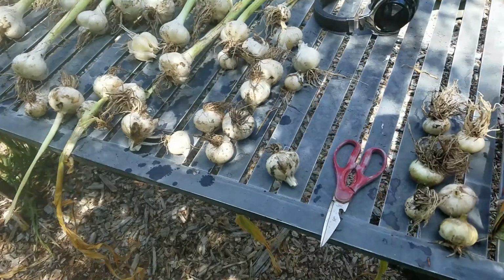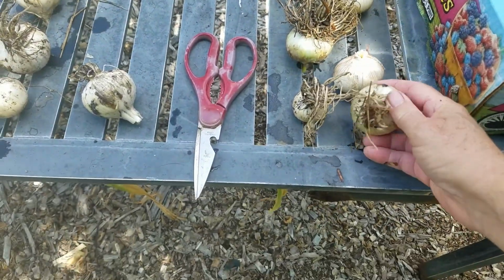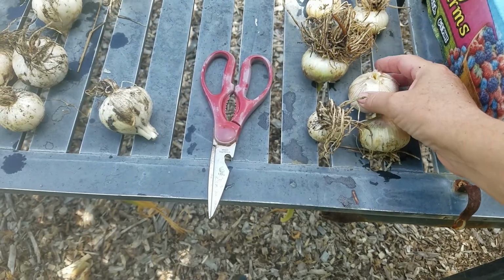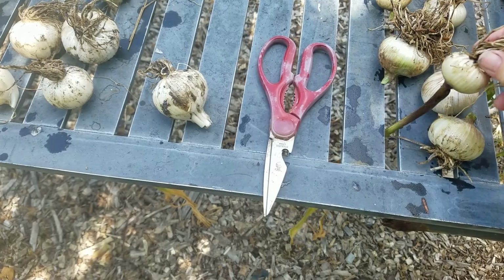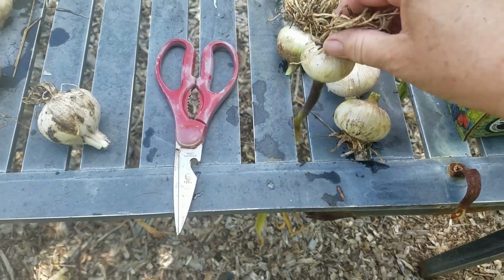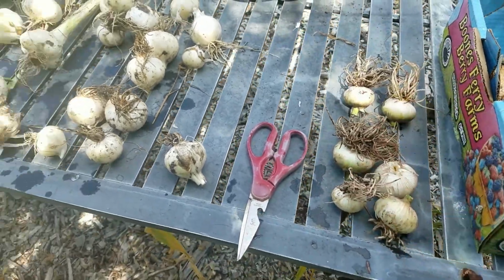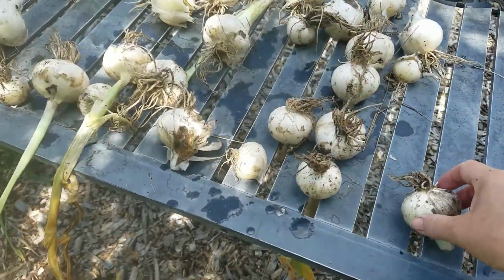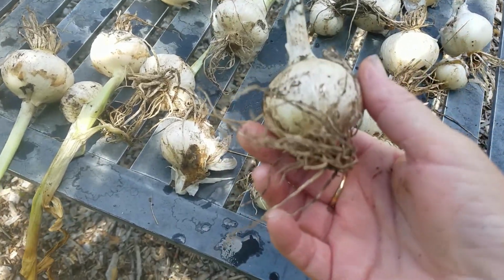So let's take a look. I have 2, 4, 6 rounds, but I think these are from the regular garlic. They all have this color on them, so I don't think they're elephant garlic. So I'm going to put these aside, and I'm not going to count them with the elephant garlic. So right now I have 18 rounds from the elephant garlic.